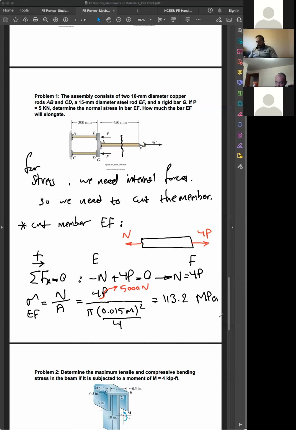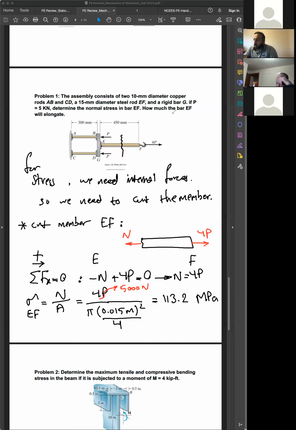Okay, so it was a large number. I divided over 10 to the power of 6 to get the megapascal, by the way. It was a large number divided over 10 to the power of 6 to get you in terms of megapascal, because the number was in Pascal, Newton over square meters. Let me just double check the digits. 4 times 5,000 times 4 over 3.14 over 0.015 squared. All right, so this was the first question.